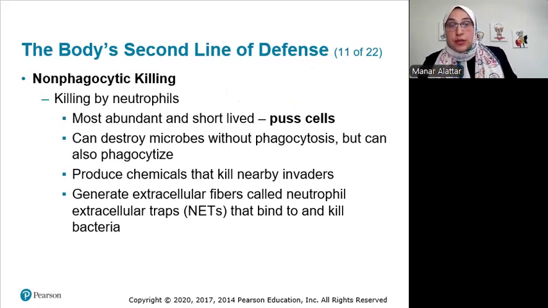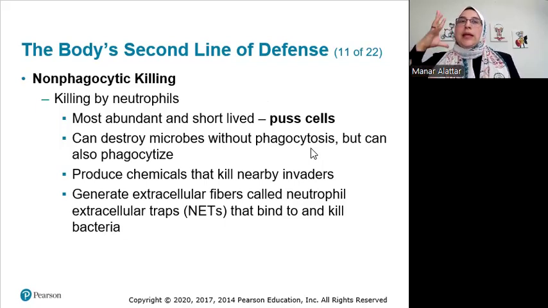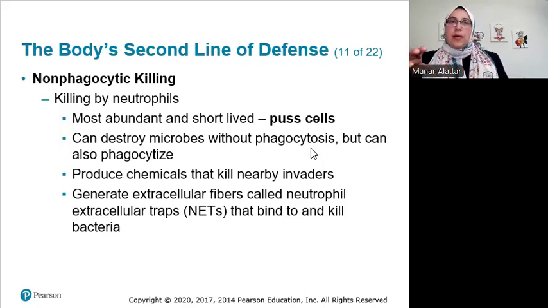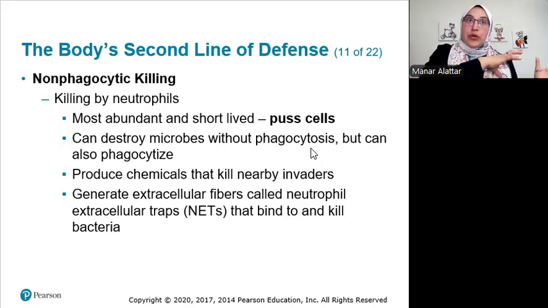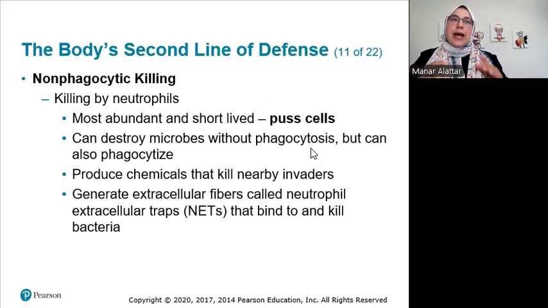Then, in terms of neutrophils being pus cells, they are the most abundant and short-lived. They can destroy the microorganism through phagocytosis, but they also have the chemicals to destroy them otherwise. So they can also release chemicals that will kill nearby pathogens. So one of the reasons why neutrophils are so short-lived is because they're so effective. They are the kind of kamikaze soldier of the immune system, and they're really, really effective. And if they stay around too long, they can actually start to cause tissue damage. And so it's really important that you get neutrophils in mass to the site, but then they finish their task really quickly, or otherwise you can have lasting tissue damage in that area.